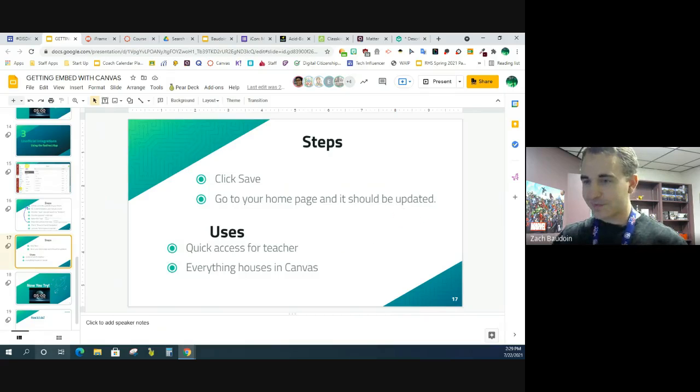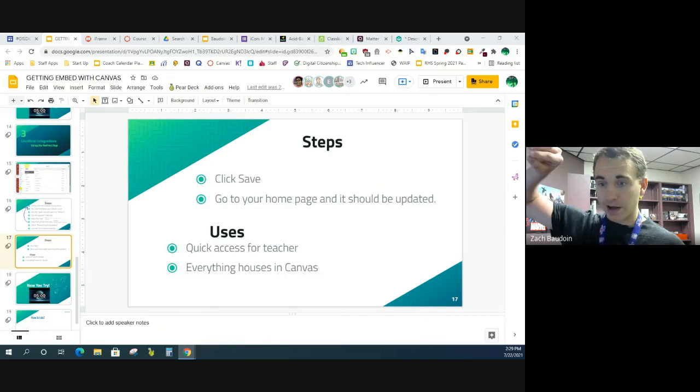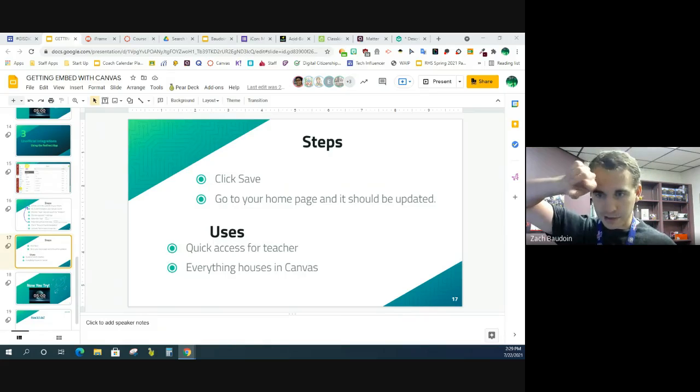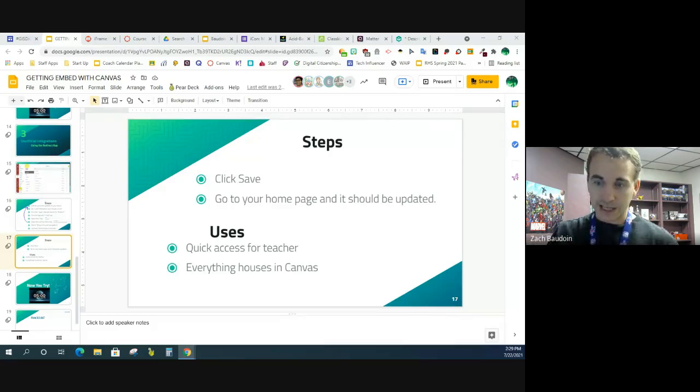So the Edpuzzle one, you have to go into your Edpuzzle account, your profile, and you click on your name, then you click on school, and then down at the bottom there's an LMS. You pick Canvas, and it'll give you those things, even in the free version of Edpuzzle. Yeah, give me one second. I did an Edpuzzle presentation earlier today, and it talks about how to integrate it into Canvas.